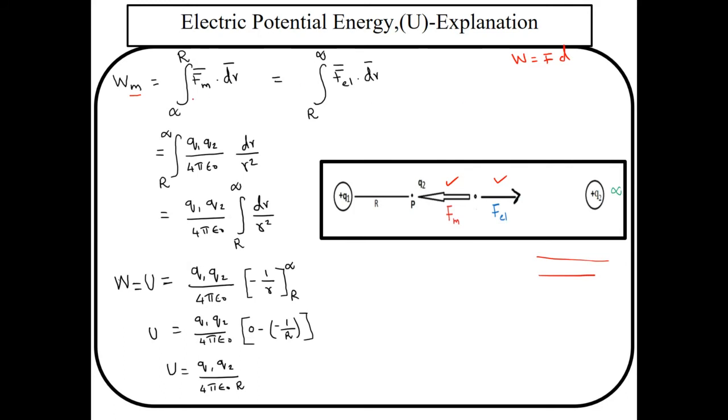Now listen carefully. We don't have any formula for myself because I have some force. I don't have any formula for my force, but this arrow is exactly equal to this arrow. I have the specified formula for the electrostatic force because we know Coulomb's law. What is Coulomb's law, my dear? K Q1 Q2 over R square. Am I right? So now you can see I can use this. Once I use Coulomb's law for this part, this answer must be equal to this answer. Am I right? Am I right or not?